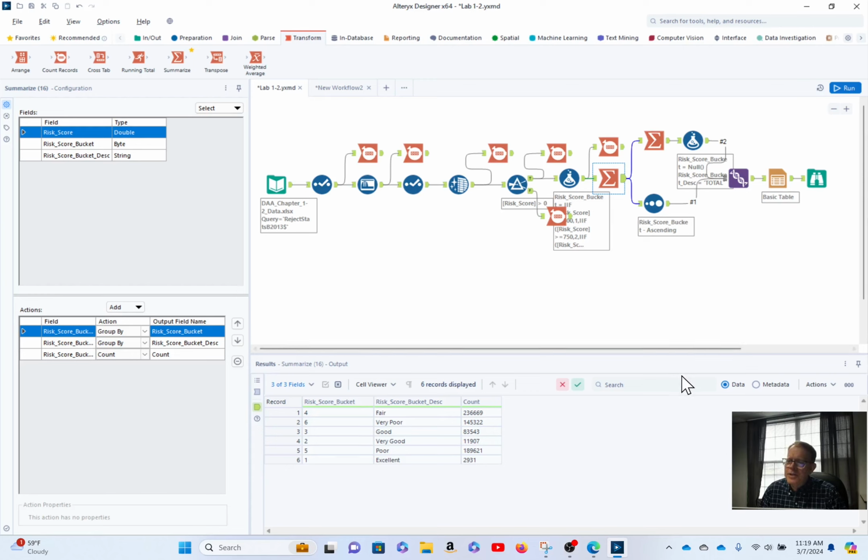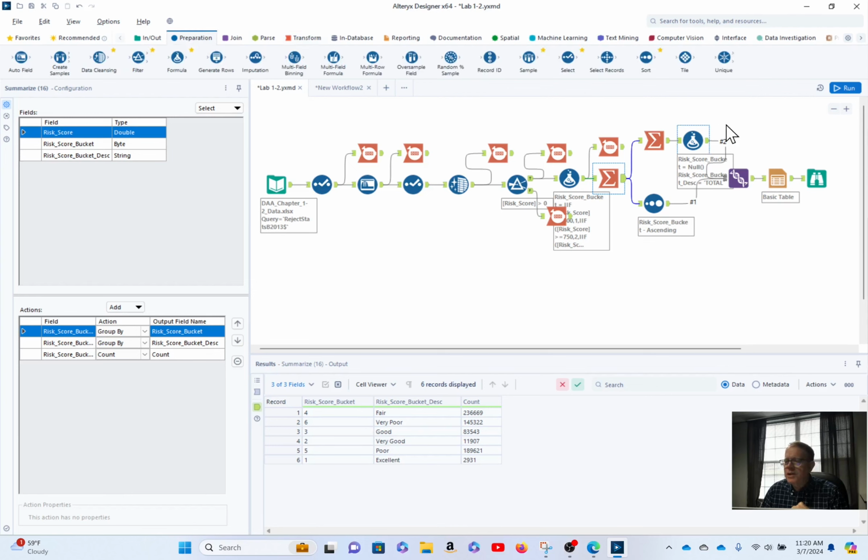So that's the output side of that. So to sort the data, I branch off two different ways here. I'll indicate why. I want to add a total to this, another row as a total, and that's going to require me to use my summarize tool again on this output to aggregate this set of rows to get a total. But I also want, in my final result, the risk score bucket sorted from 1 to 6. So there is a sort tool.